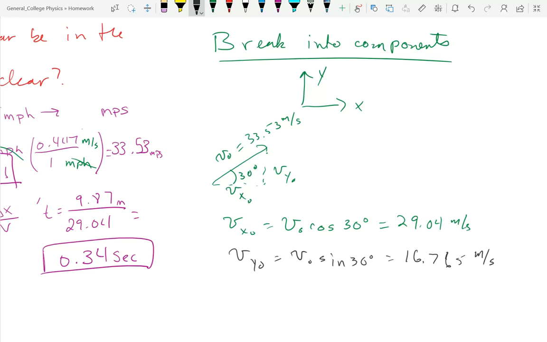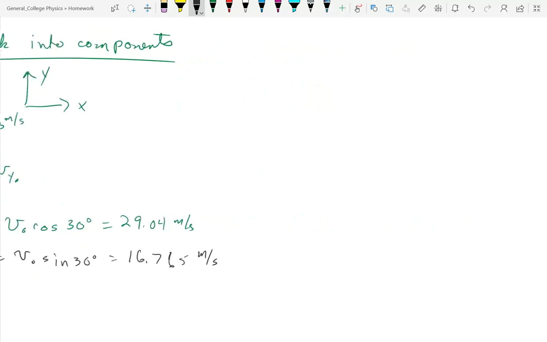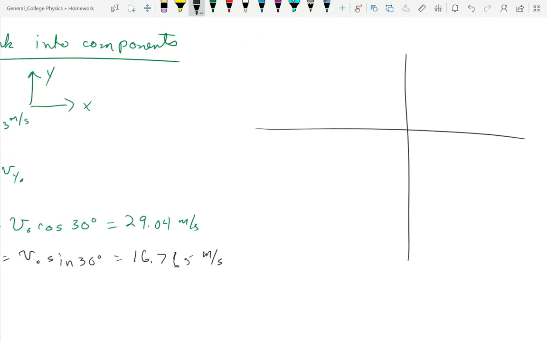Now I need to find the time in the air. Usually in a problem like this, we turn to the y components to find that answer. And this is the usual case. So I'm going to look at the y components. I usually actually take these problems and put the x components next to the y problems. I don't know how far it's going to travel. I'm going to find that.